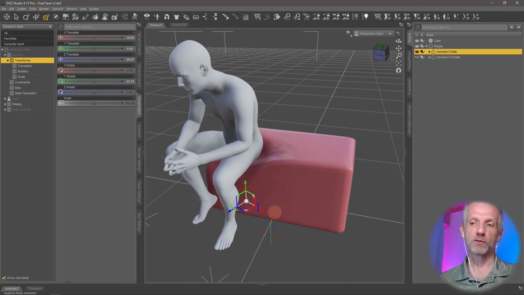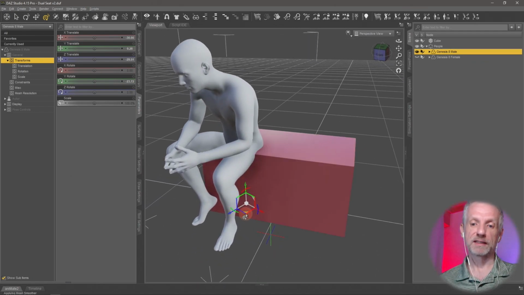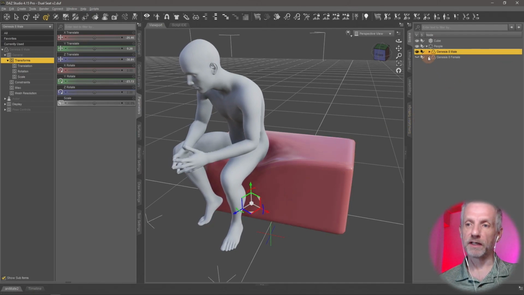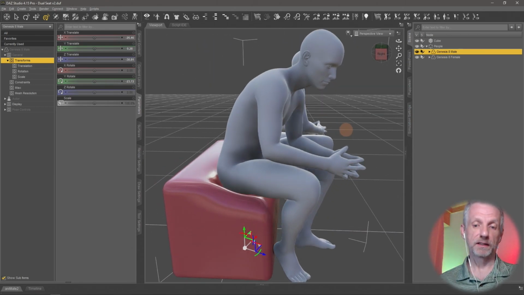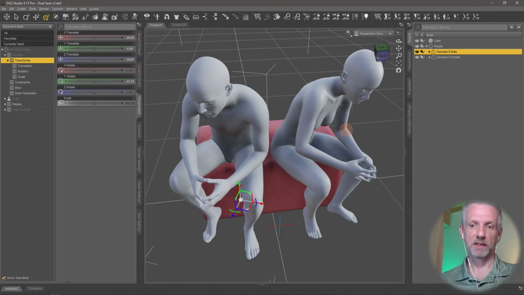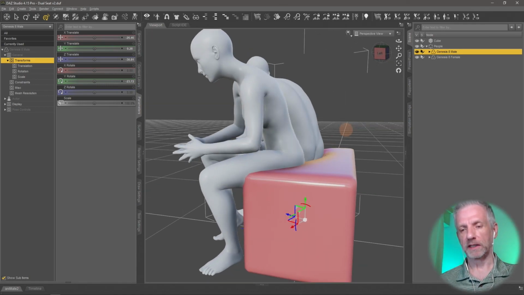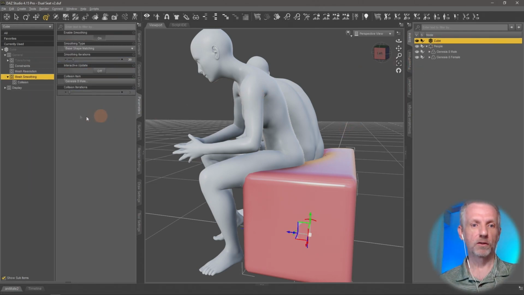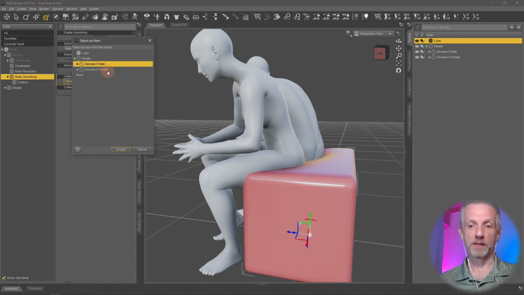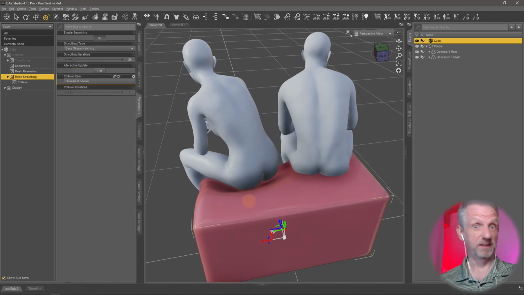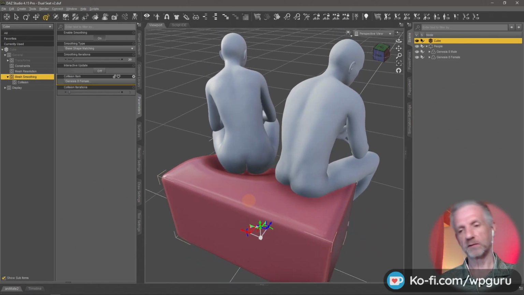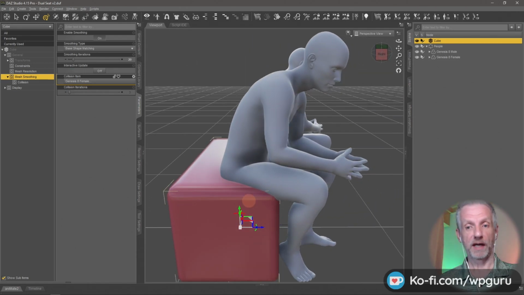But the problem, of course, arises with what might happen if I had a second person, because if I make my Genesis 2 female visible, I can still see the indentation of the man here, but the female doesn't have one, and it doesn't look good. The problem is that on my cube object, on my mesh smoothing object, I can only select either the male or the female person. So if I select her now, then the indentation will be under her derrière, but not underneath his anymore. And that's not good, is it? Because we want that to happen with both characters.